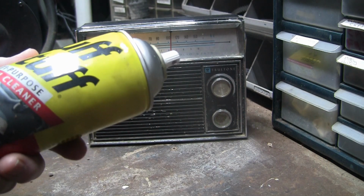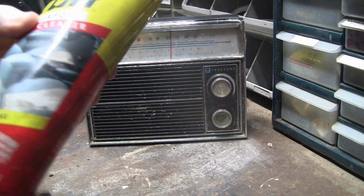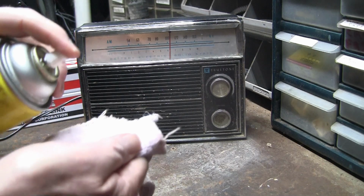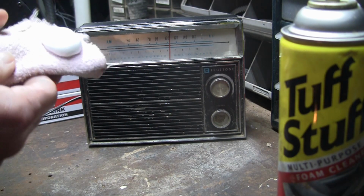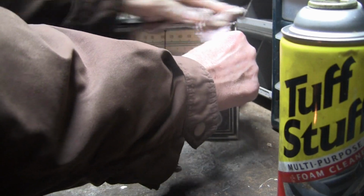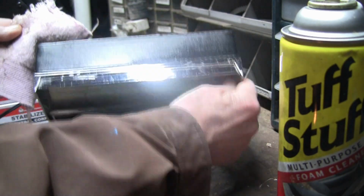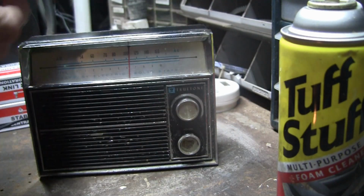This is tough stuff. That's used to clean the carpet and the fabric inside a car. And I found out that it works pretty good, it foams up pretty good too. It works pretty good on old leather radios. I've had pretty good luck with it. You can see how it's starting to look there. It really cleans pretty good, about as good as anything I found that won't hurt it.